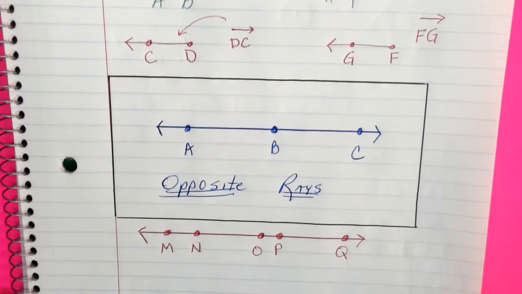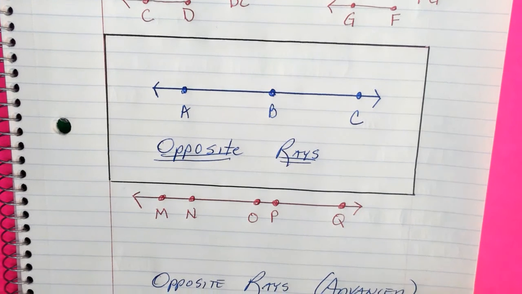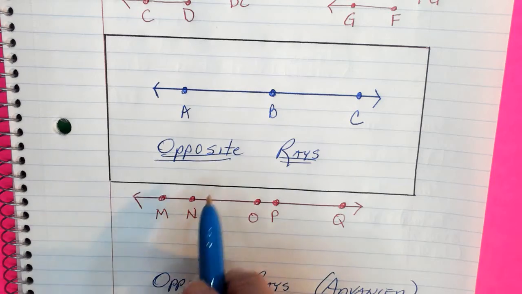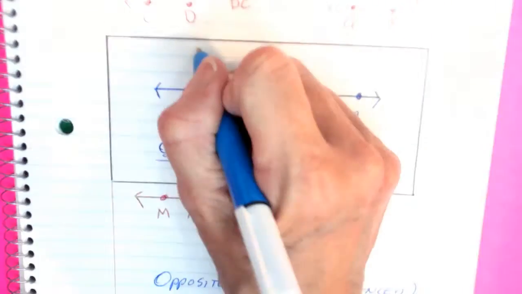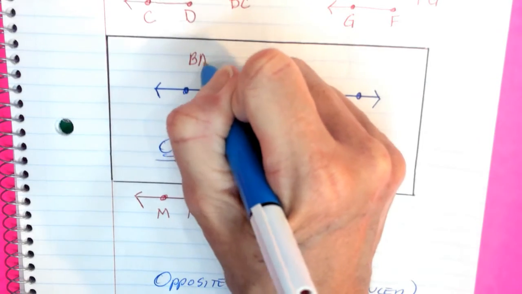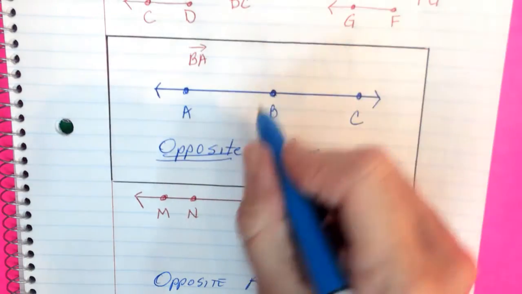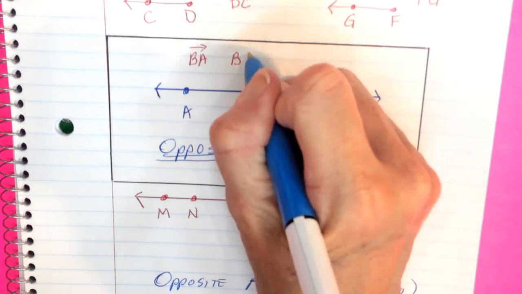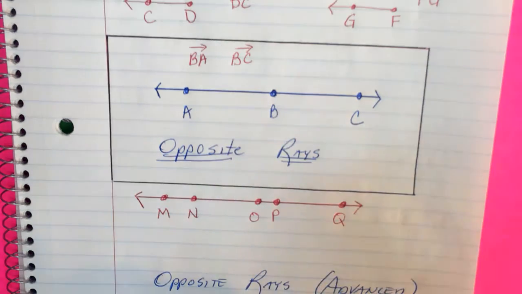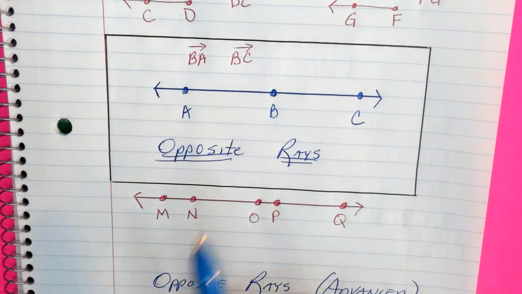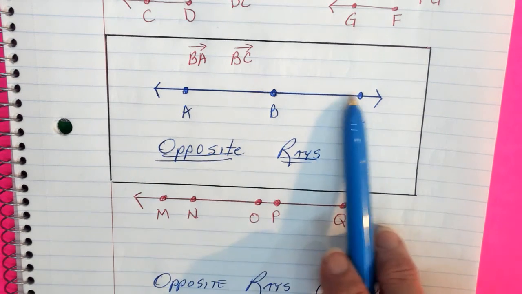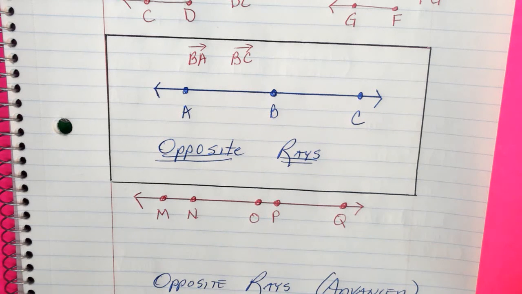Opposite rays are two rays that share an endpoint but travel forever in opposite directions. So the opposite rays in this picture, the endpoint B goes through A in that direction, so I have ray BA is an opposite ray to ray BC. Interesting to note that opposite rays always form a line, which is a straight angle, which is 180 degrees.